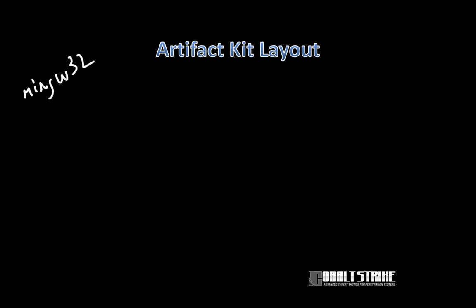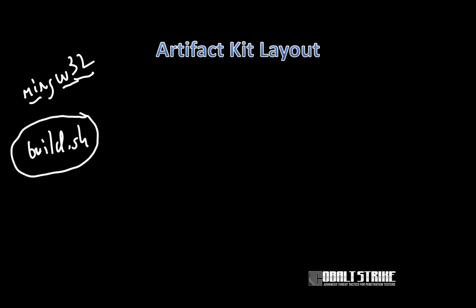So the artifact kit is built with the minimalist GNU for Windows 32 on Linux. This is a compiler toolchain with headers and libraries needed to build Windows EXEs from Linux. I mentioned that your compiler can be a concern to some heuristics, and this one is not the compiler that's in your favor. You really want to use Visual Studio if you can. But for building new executable and DLL templates from your operating platform, this option can't be beat. It's really, really nice, so that's why the artifact kit uses that. And the script to build new artifacts is build.sh.